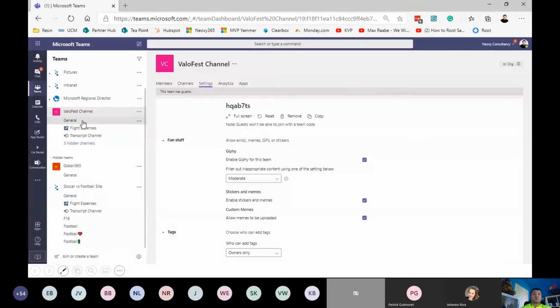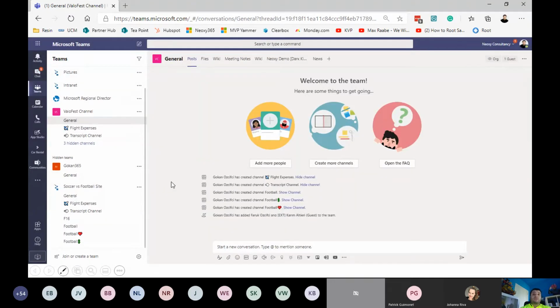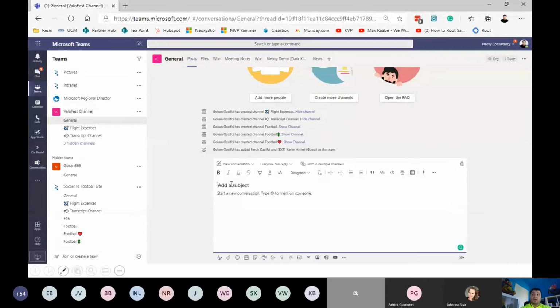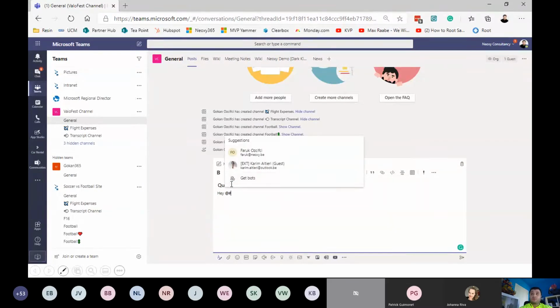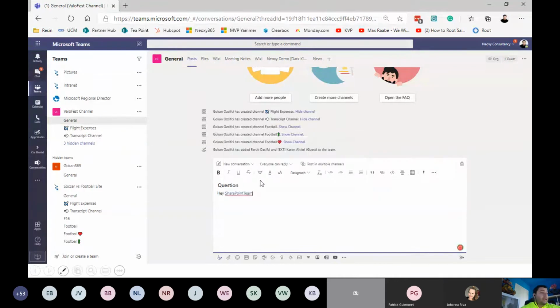And whenever you start a new conversation in that specific team, because that tag is only known in that team, not outside of it, I can start a new question and say, hey, SharePoint team. And now I can very simply notify the people who are in that specific tag and ask them a question about that, right?